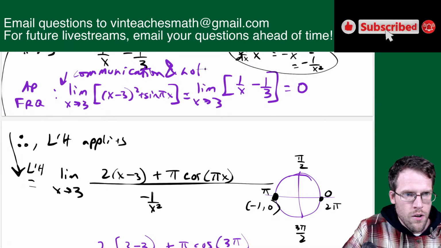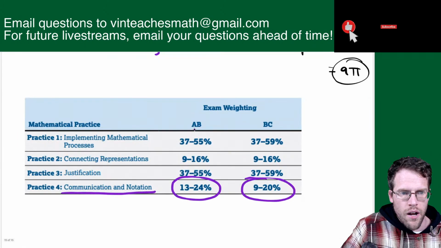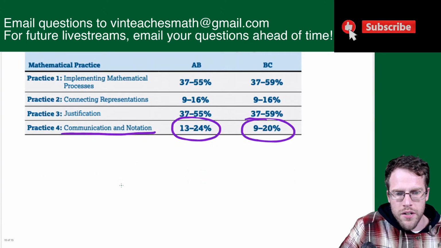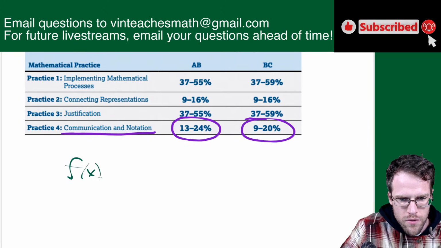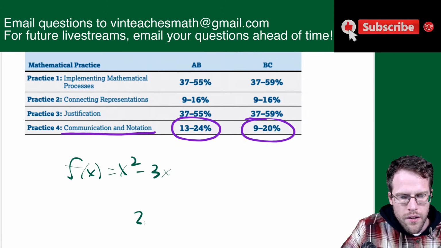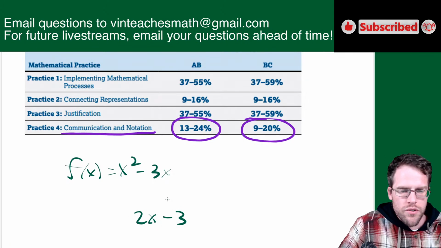That's one of those things where, like I said, I've had students, when I was brand new to teaching this, I was like, how did that student not get a 5? Or how did they not get a 4? Because I wasn't emphasizing this enough. Stuff like this will get you in trouble. If you write f of x equals this, and then you just write something and you don't label it, I know what you're saying.